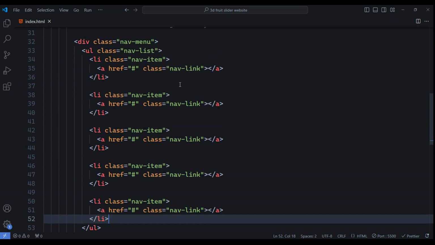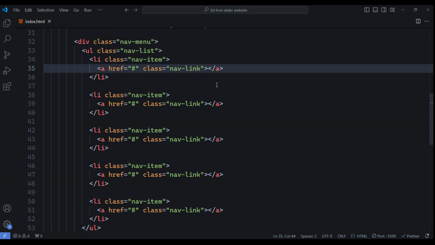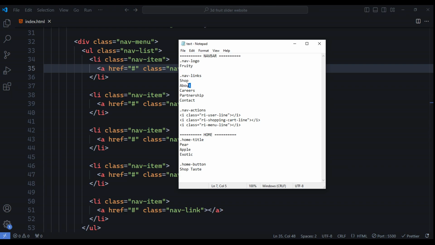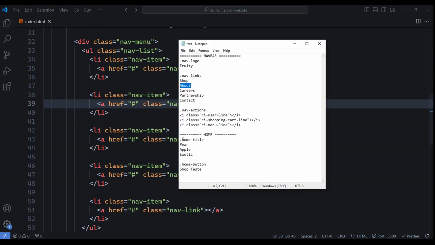Then add text to each nav link. First will be Shop. Second will be About. Third will be Careers.